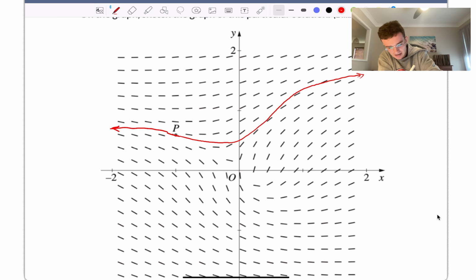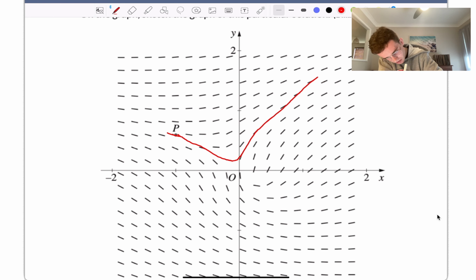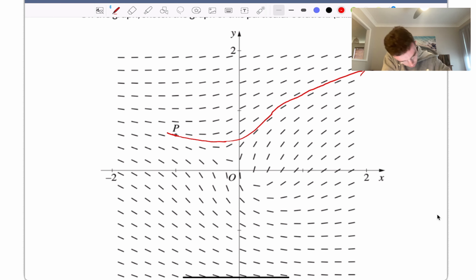Let's have a go at that again. So what we're not doing is we're not connecting the dots. We're looking at the general shape. So we can see here the gradients, they're going down, and then they're going up a bit, and then they're going up a bit more, and then they're kind of flattening out, and going a bit like that. And then we go back here, and they're kind of going like that a bit. So that is the solution to that question. We're not connecting the dots.